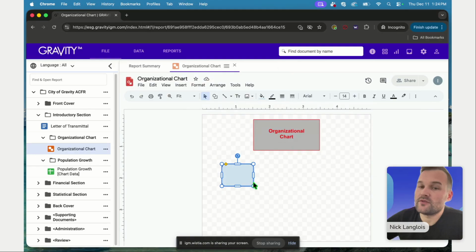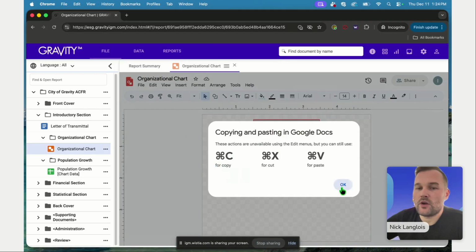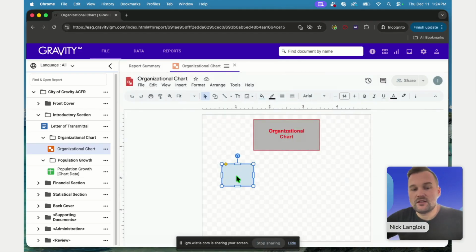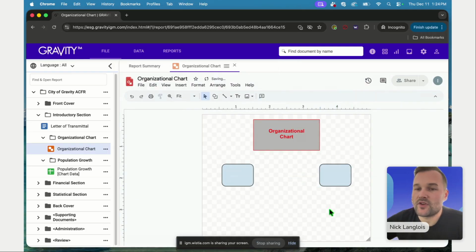You could select one of your text boxes and copy it as well. We aren't able to copy this way, but we are able to use Command C and Command V or Control C and Control V, depending on if you have Windows or Mac. From there, I can slide these into place to ensure that they're in the exact same spots on either side and drop it.